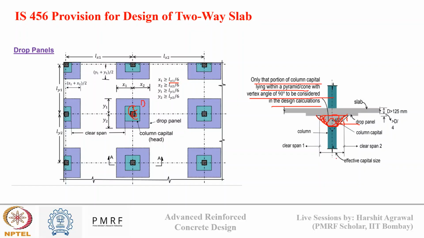And as per clause 35.1.3, near support, that is over the column, the critical section where we determine negative moment should not be greater than or equal to 0.175 times the L. So these two clauses are explicitly mentioned for column capitals, and for drop panel, the code says these limits which are mentioned. You need to remember these things, as it may be asked in the question about this clause or this value.